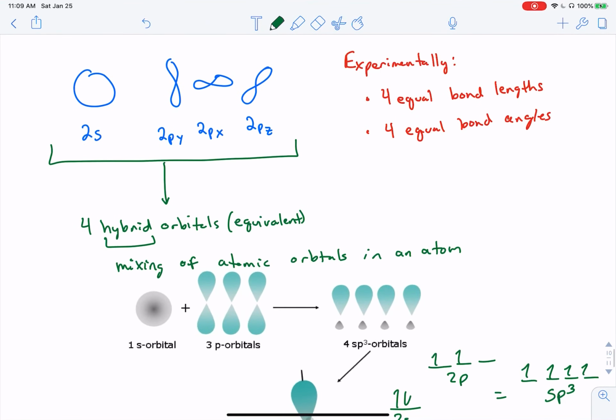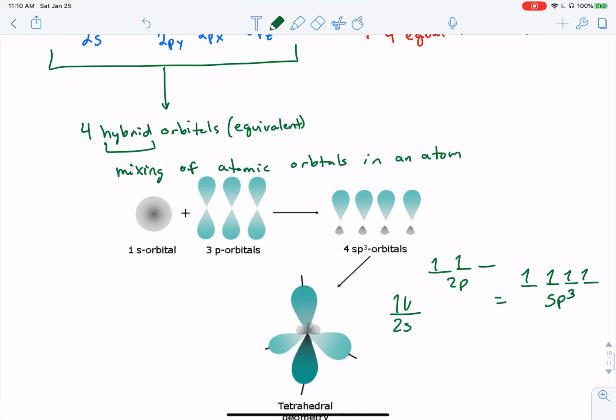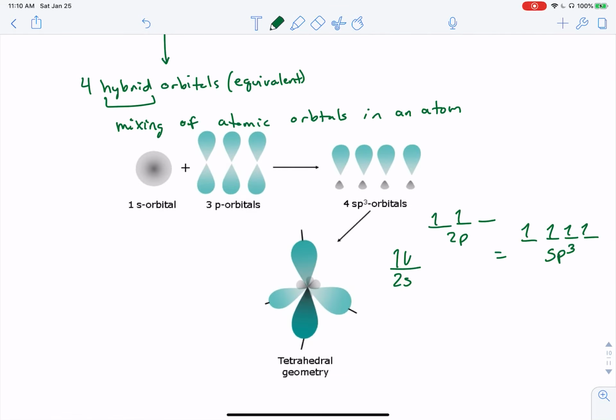Yes. Because these shapes, the way they are right now, cannot form this. Because you've got different shapes, different lengths, and everything like that. Because this was what they measured, they realized these aren't the way things bonded. So those shapes had to transform and change to allow things to bond equally. What they did was take those shapes that I drew here and realize the orbitals that bonded were a different shape than they are normally. And that's this shape right here.